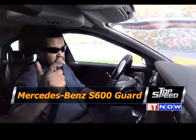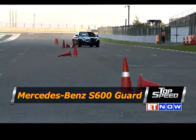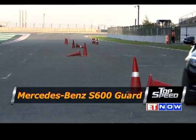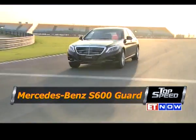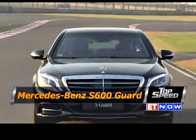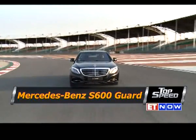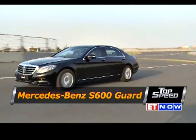You might have seen in the movies that the good guy, to escape from the bad guy who is constantly shooting at him, zigzags his way across. So my question is: can a car this size with so much weight really zigzag around? Well, let's see. I tell you, she is doing a fantastic job of dodging a pursuer — I am impressed. It really surprised me how agile this car is in spite of over 900 kilograms being added on. You're like the good guy who can change lanes pretty fast to dodge the bad guy. Impressive indeed.